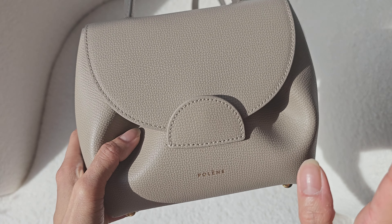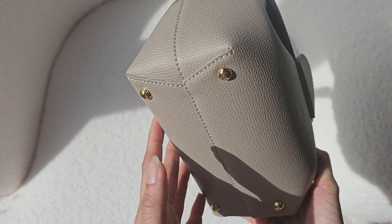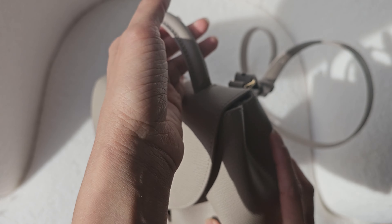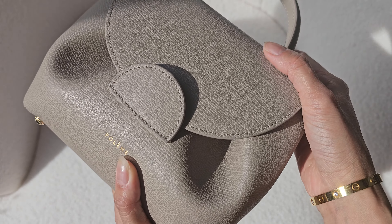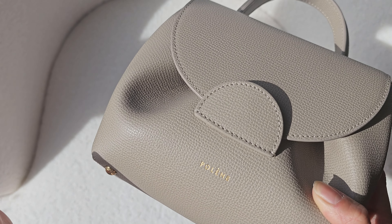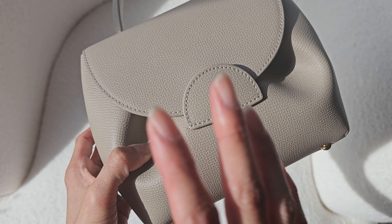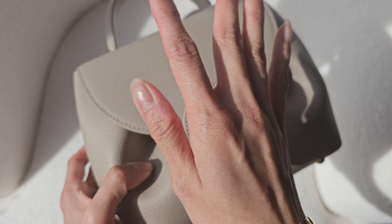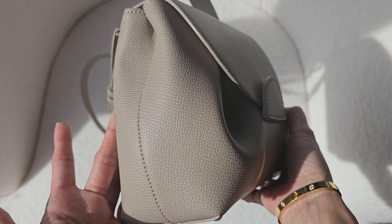This bag is in the color taupe — it's sort of a stone color. I wanted this bag because I was going to Korea and I really wanted a crossbody bag. It's my favorite style because it's less of a hassle. I don't want to worry about scratches and color transfer, especially when eating Korean food where there's a high chance of getting sauces on the bag. If you watch my other videos, you know I'm really OCD about that.